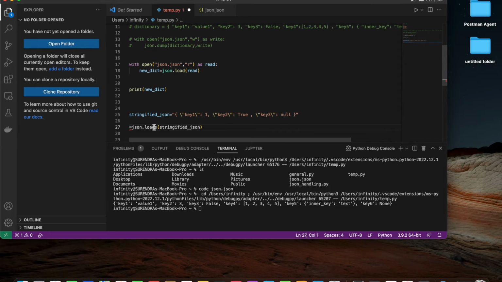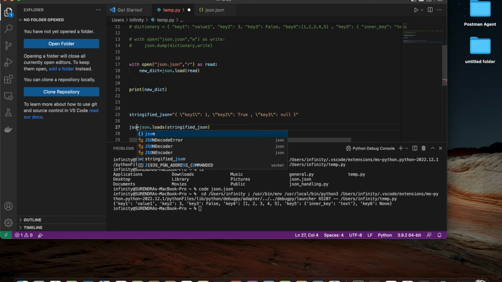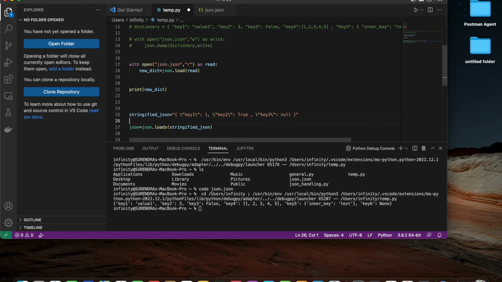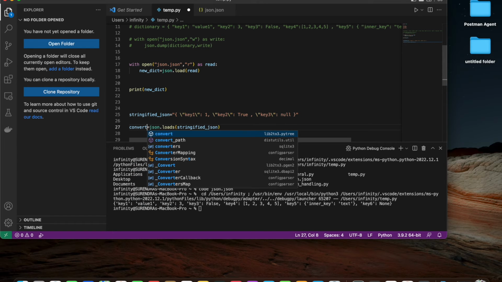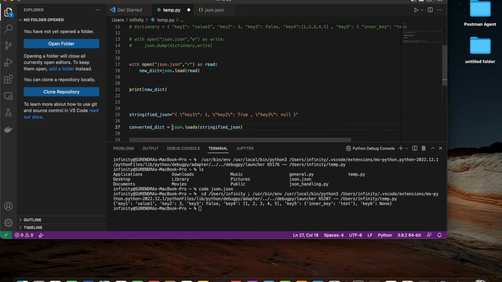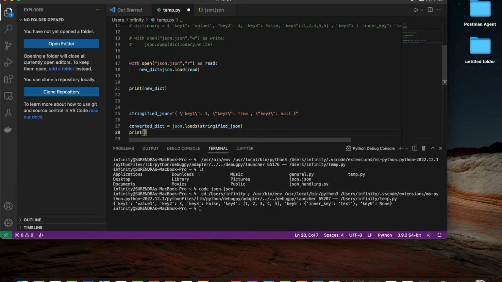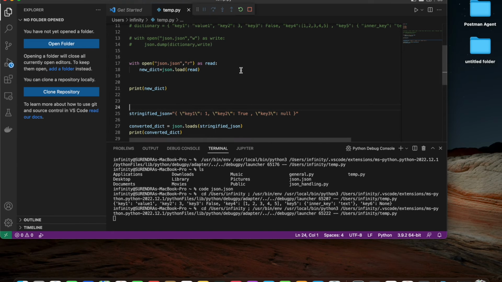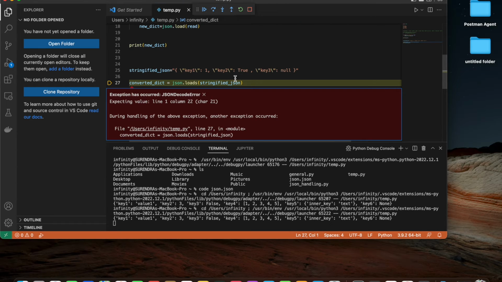You will pass this variable here and you will get a new dictionary, the converted dictionary, and let's print this one. Okay, it has got some problem.